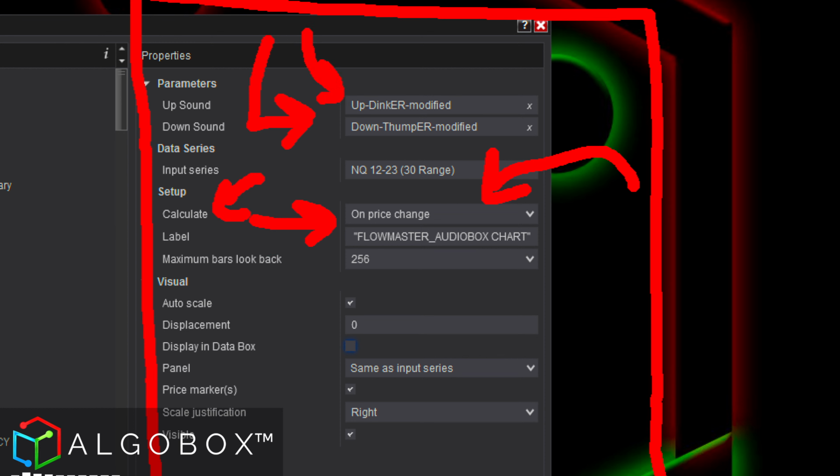The sounds are set to these, the original OGs. Remember, if you know the history, I recorded them myself: the helicopter toys for the clack sound and the pump sound. I think that came from somewhere else, but we've got the up dink and the down dink. If you want to record your own, just make sure that you make it exactly the same amount of time.